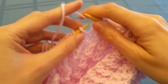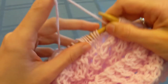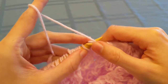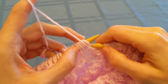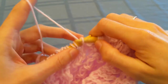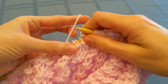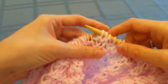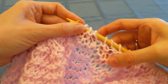One thing that is worth noting for this style is wind purling. With the traditional grip the yarn is typically wrapped this way around the needle, and with this grip the yarn wraps in the other direction. You will still get a perfectly fine stitch that way; however, on the next row you will notice that the stitches that were purled will have a twist, while stitches that were knitted will not have the twist.